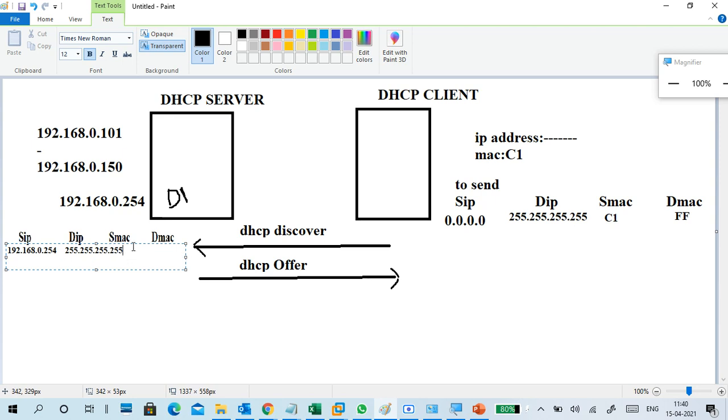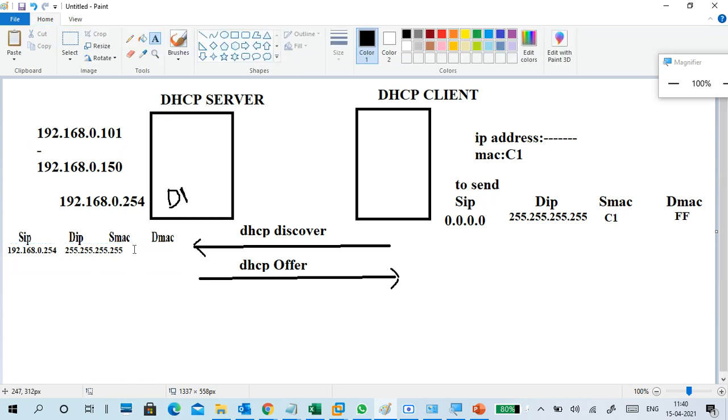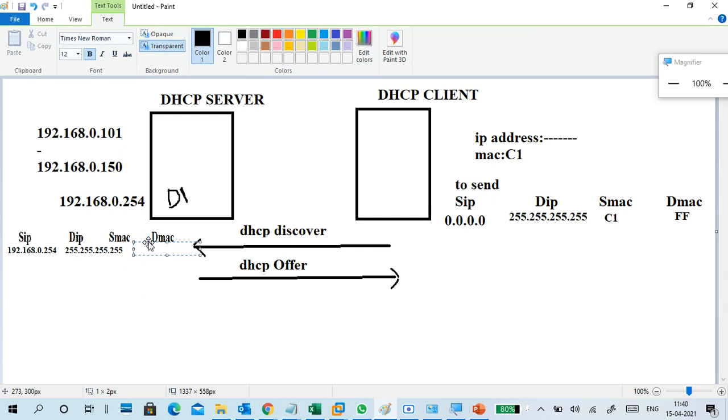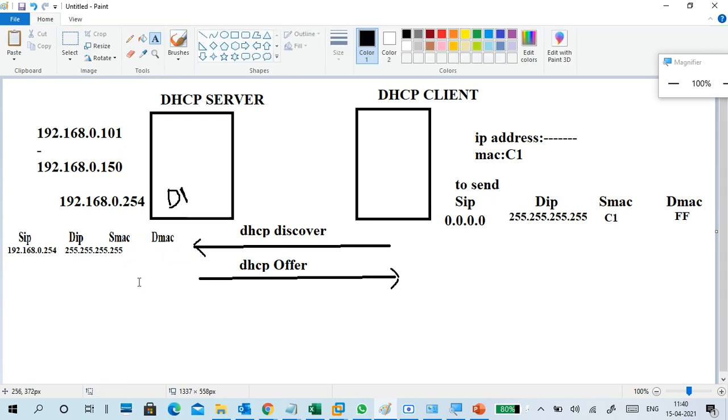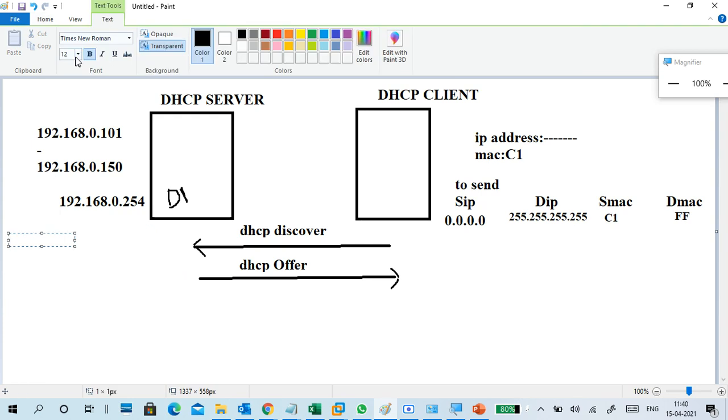Next, of course, there is a MAC address also, so don't worry about the MAC address. I will put the MAC address a little bit to the side. Okay, so I have to type everything in a single manner. One second, guys. Better if you remove this. Here, when it is communicating, 14 is better.